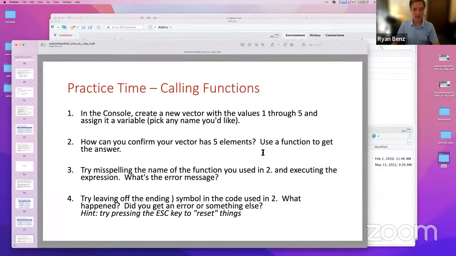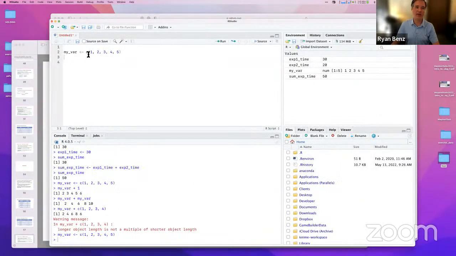How can we confirm that this vector has 5 elements? Well, one way is to simply count the number. The data is small enough here, so it's easy to count. In reality, you're going to have data that's much, much bigger than that, and you're not going to want to count by hand. Hence, we can use this length function, which I introduced. This is the name of the function. We type the open parentheses, type the name of our variable here, and execute this.